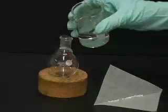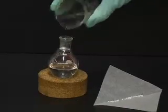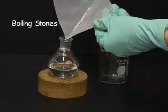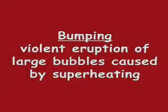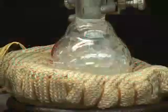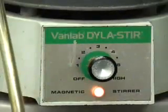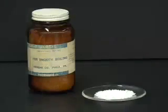After choosing your solvent, dissolve all of the reagents in it and transfer the solution to a round bottom flask. The round bottom flask should be no more than half full. Then add either a stir bar or boiling stones to the solution to avoid bumping. Bumping is the eruption of large bubbles from a solution due to superheating, which results in material loss or even a fire. Magnetic stirs disallow bumping because they create turbulence in the solution which disrupts the large bubbles. Boiling stones are also able to disrupt the large bubbles because these porous materials produce a steady stream of fine air bubbles when heated in a solvent.